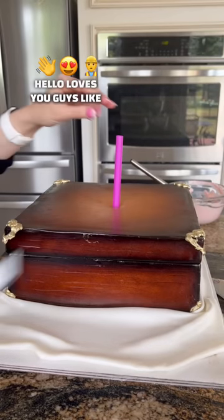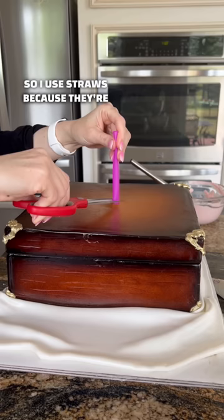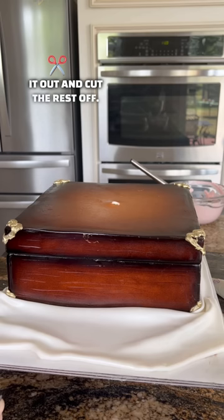So I use straws because they're easier to cut. Actually, I use bubble straws because they are wider. So I measure the first straw and then I take it out and cut the rest off according to that height. I put that part in slow-mo so you can see that they fly everywhere.